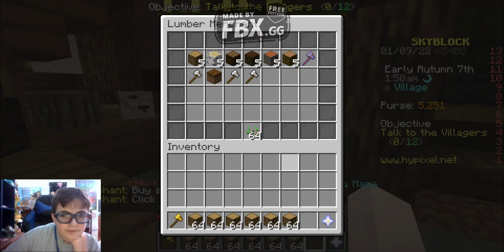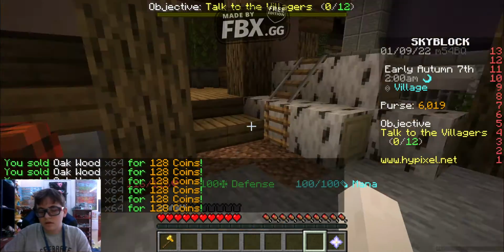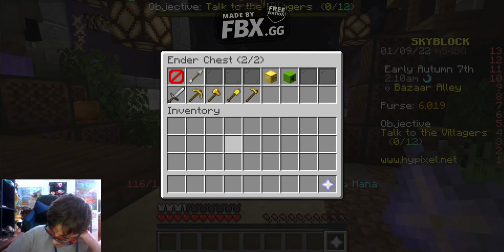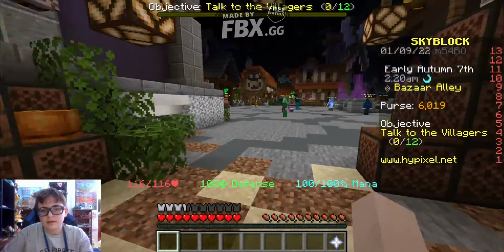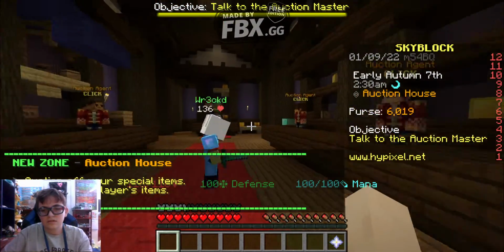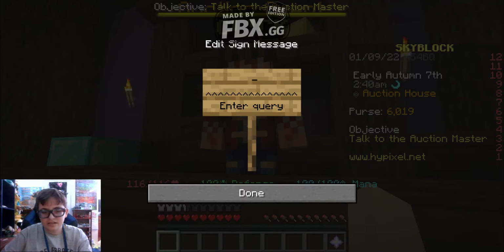The next job is foraging. I just got up to 6,000 coins. So that is a decent profit that I just got. I think a single piece of wood sells for like 8 coins. And this is the auction house where you buy things. Let me just see how much money you need to buy a fish seat.